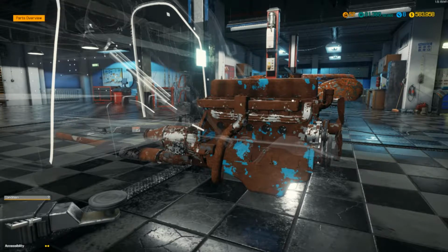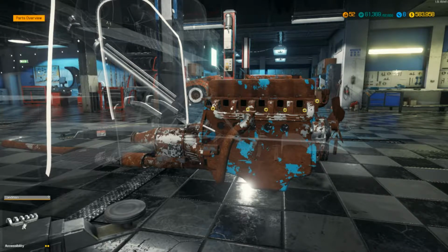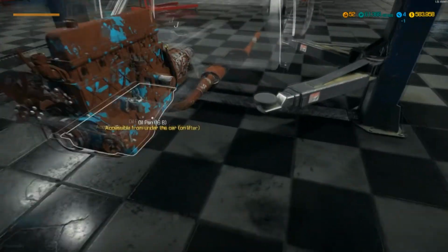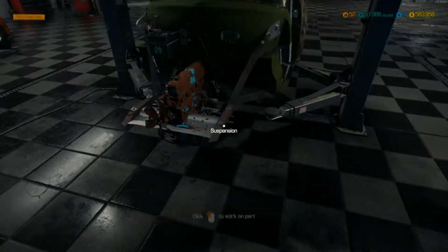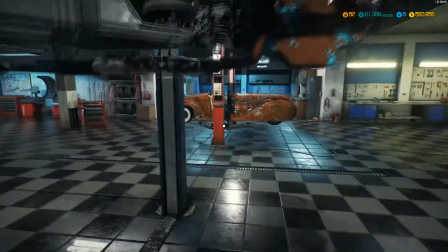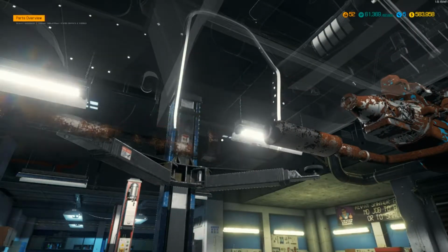Oh, why am I taking this off? Don't need to take this off here. I'll take the bits off and... I just need to take the gearbox out and start. I just went to auto disassemble there. Sorry, peeps. It's like, yeah, just start ripping bits off it. Willy-nilly.